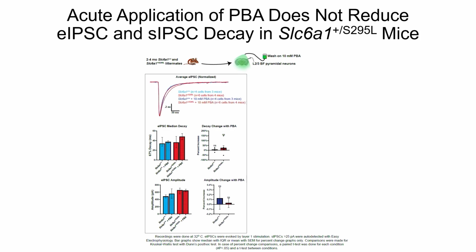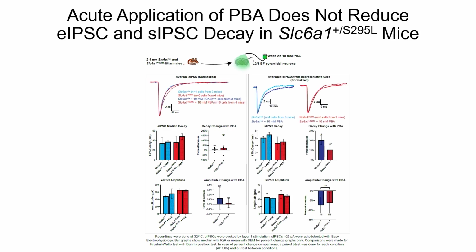And so I wanted to see if that's the case, especially having followed Michael Kavanagh's work. So I also did a wash-on of PBA just acutely. And I did that both for the evoked and the spontaneous events. I did this more of a preliminary smaller scope study, and basically didn't see much of an effect. So here are the evoked events from wild type or heterozygote. I think the thing to pay attention to is right here. Here's the sensitivity of decay to washing on of PBA, and the decay didn't really change either in wild type or the heterozygote when I washed on PBA.